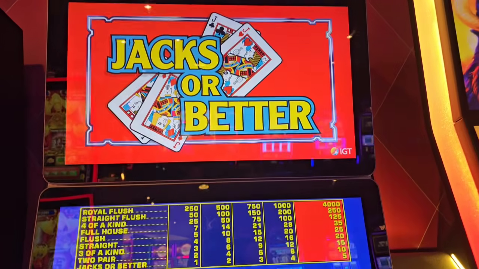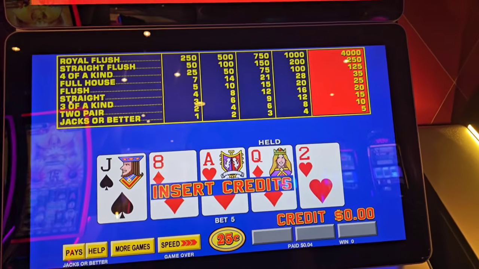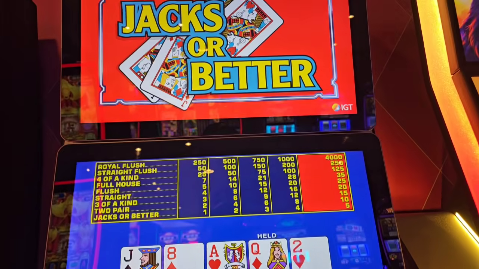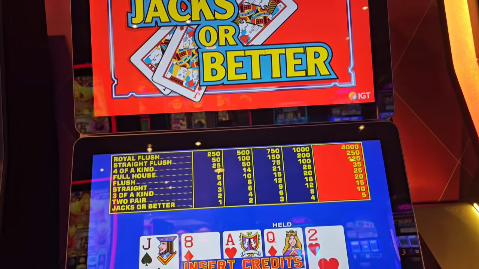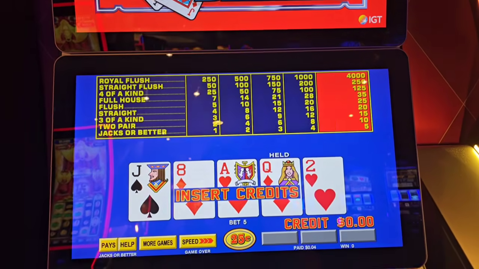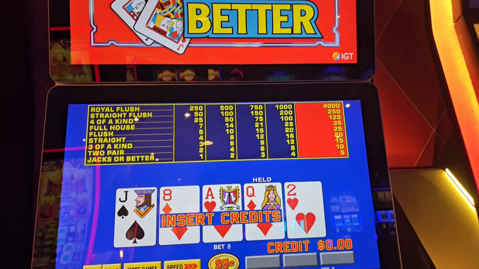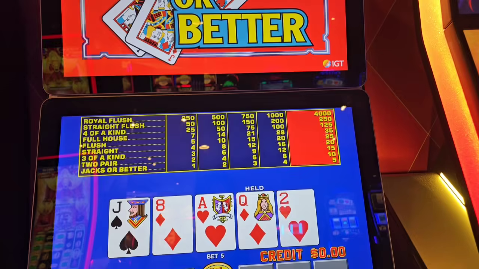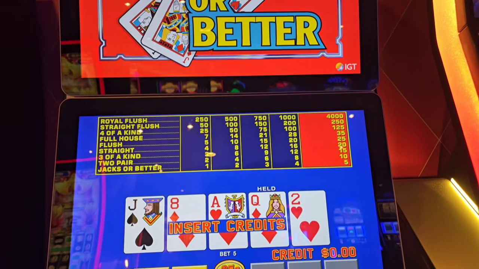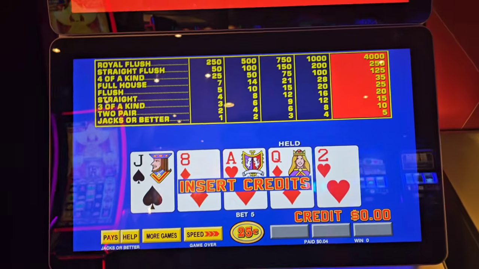So here we have just a standard single line video poker, quarter denomination, jacks or better, which is the lowest volatility form of video poker you can play. Now, if you don't know video poker strategy for the specific game you're playing, it's probably not worth playing in the first place, because if you're not playing good strategy, video poker can pay worse than slots if you're really not playing correctly.